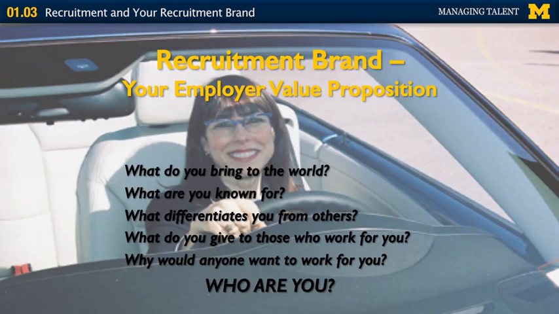Just like a person needs to be able to tell others who they are and what they stand for, you have to be able to articulate your employer value proposition. Who are you as a team? Who are you as part of the company or a department in that company? Who are you as a company? Who are you known for? It may boil down to, we're just a fun place to work with great people. But what makes you different from the team across the way? Why would anyone want to work with you or for you?